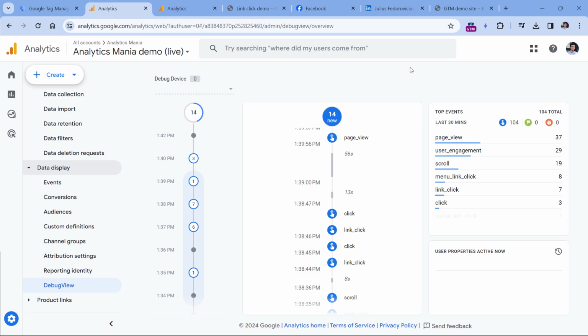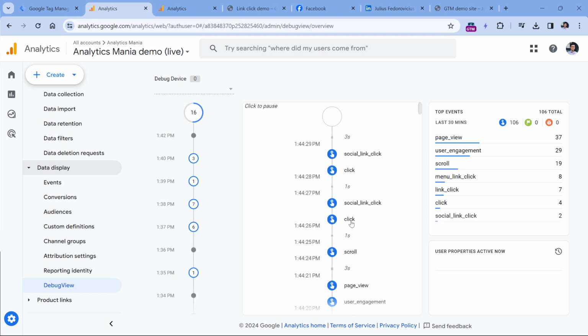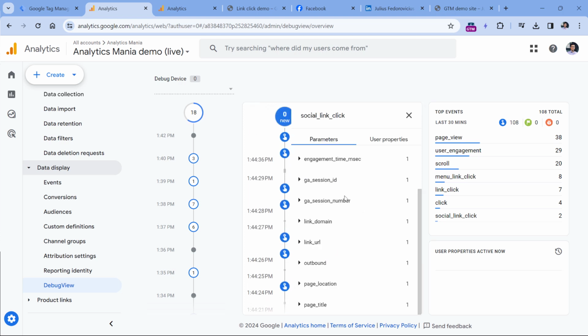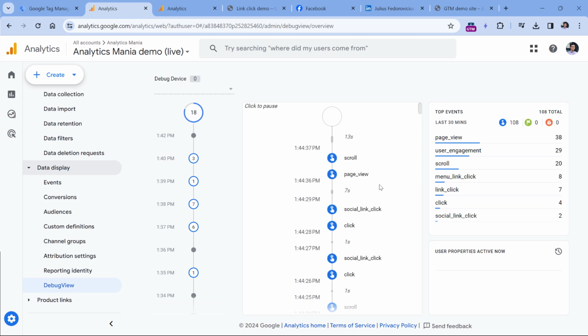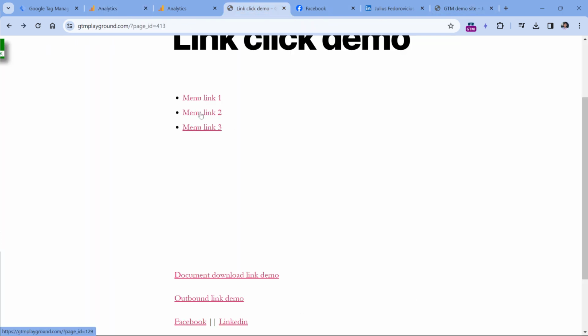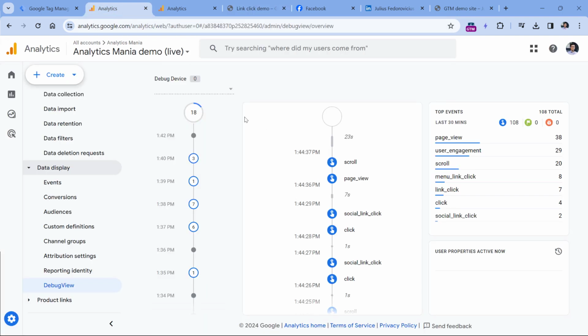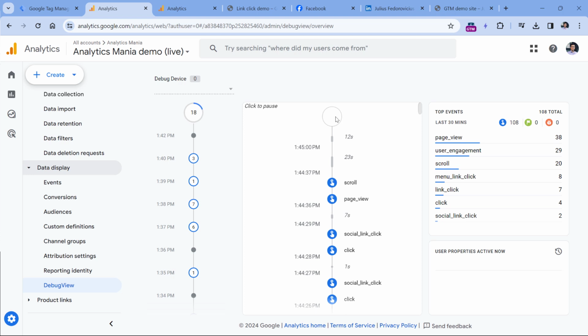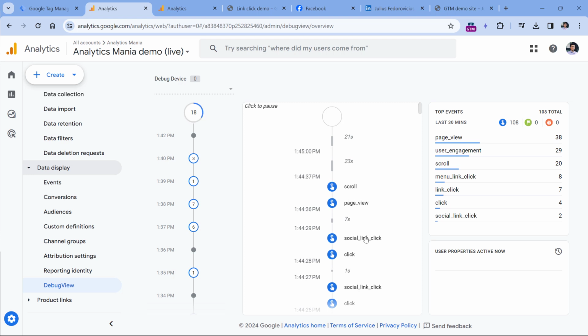Now, if I go back to the debug view and scroll up, I will see 2 click events because I clicked 2 outbound links. I see 2 social link click events, and they have the same data as the original click events. And I don't see the third link because in this case, I have disabled menu link click tracking, and those menu links are not outbound links. Therefore, enhanced measurement of GA4 did not track that. So when you configure the create event rule, it automatically goes live immediately to your website visitors. And now you would need to wait between 24 and 48 hours to start seeing this new event in your reports. And that's how you can track clicks with Google Analytics 4.